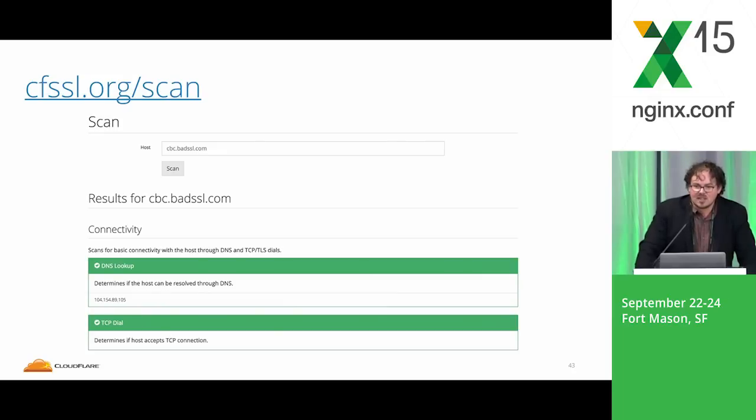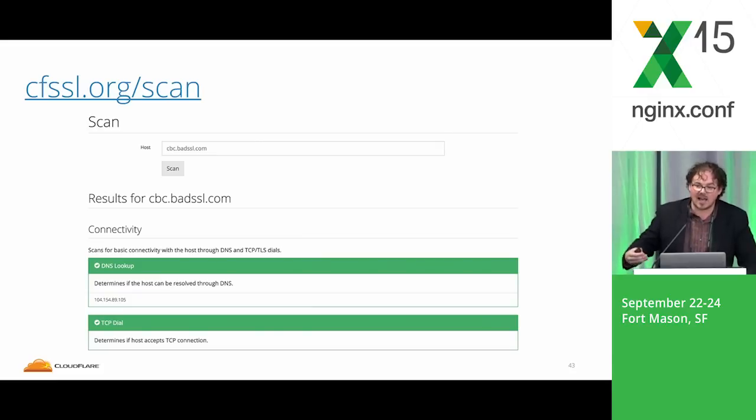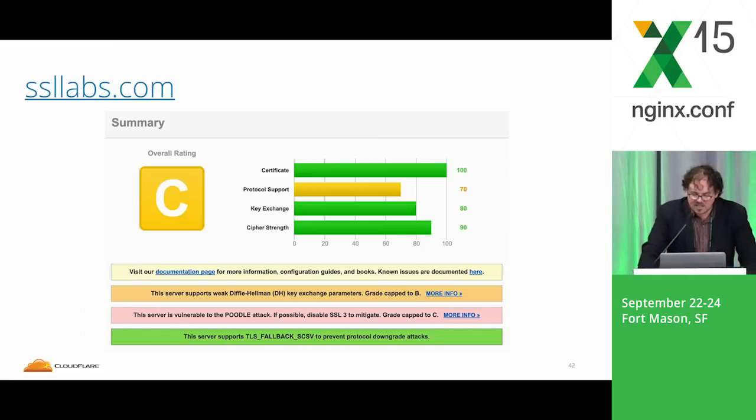This works great for public websites. If you have services that are behind a firewall or behind an NGINX, we built a tool called SSL Scam, which you can use inside your internal infrastructure. It's open source. You can build it. It's on GitHub. It will do essentially the same thing that SSL Labs does, but inside your infrastructure, and it'll tell you what's right and what's wrong with your configuration.